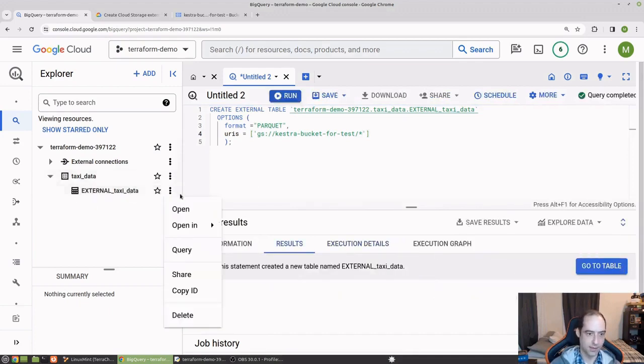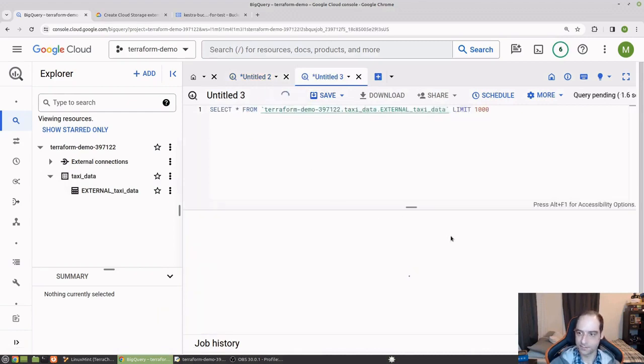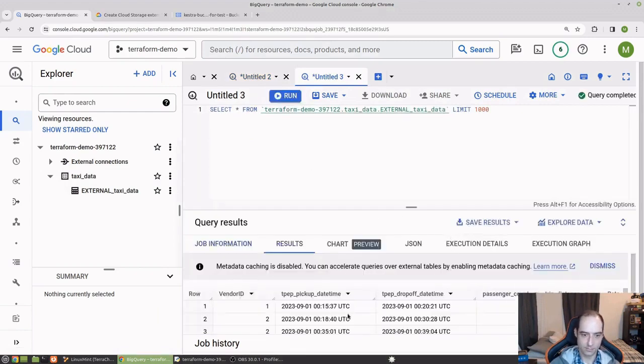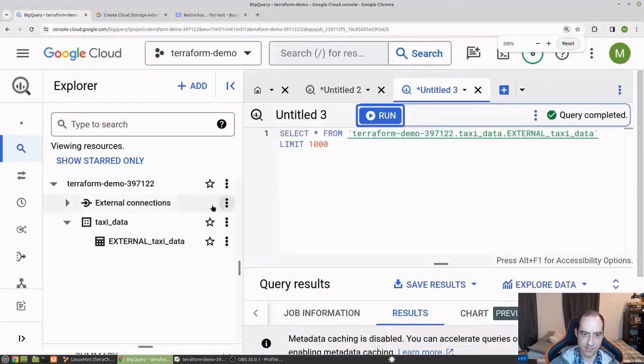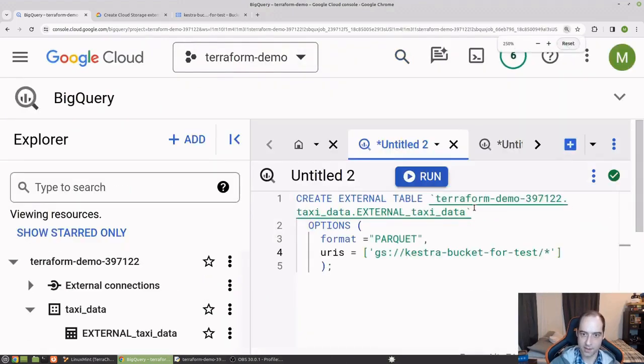Okay. So here we should be able to query, and we can do the top 1000. And it's kind of hard to see. And sorry, I should have probably made that a little bit bigger.